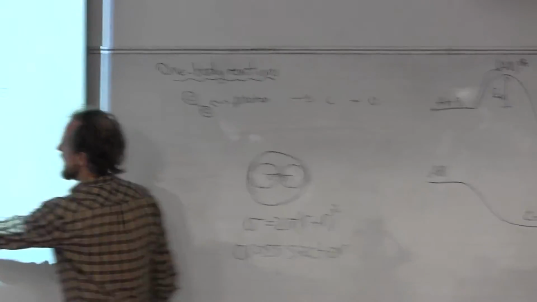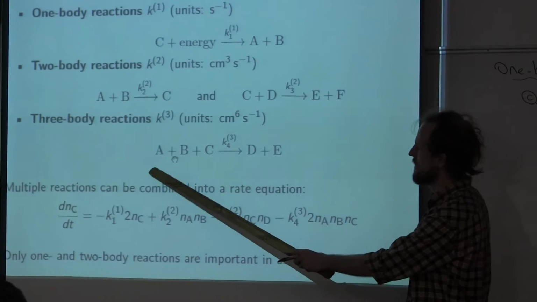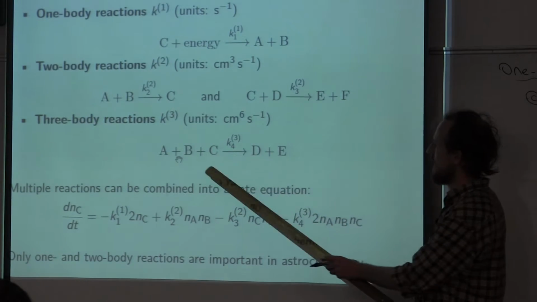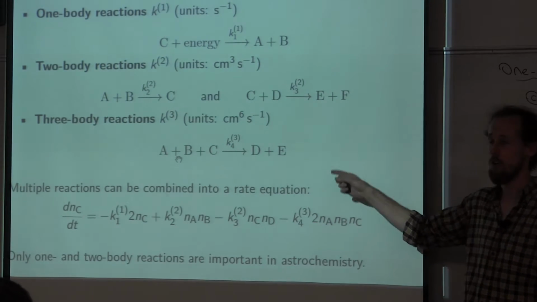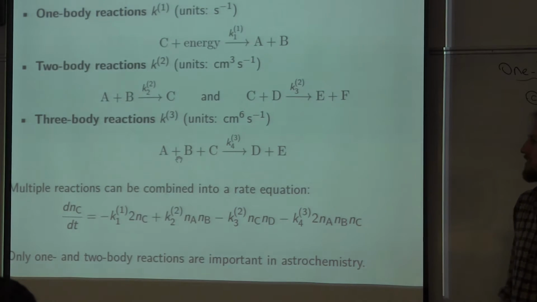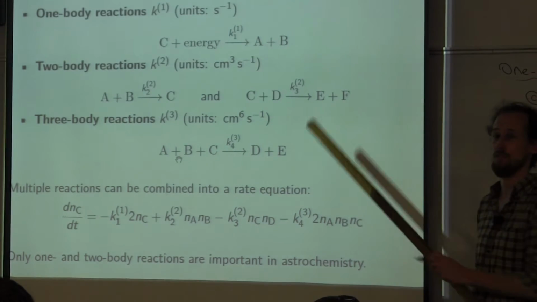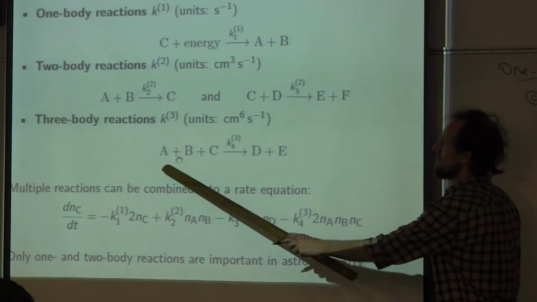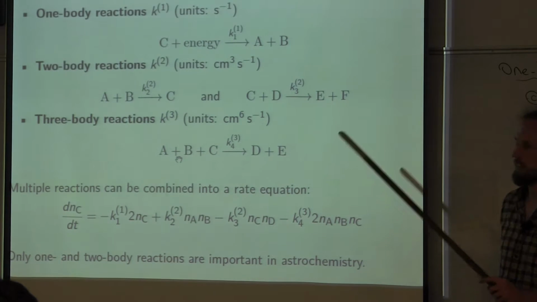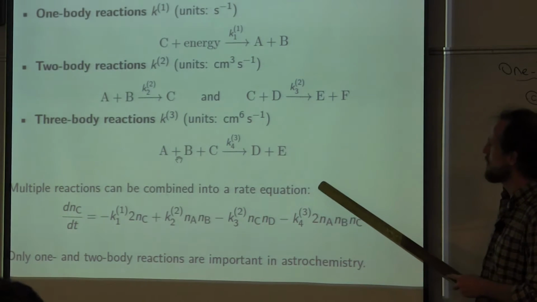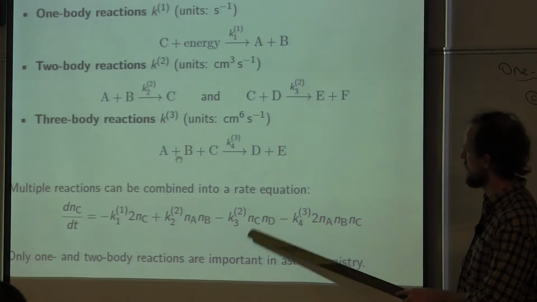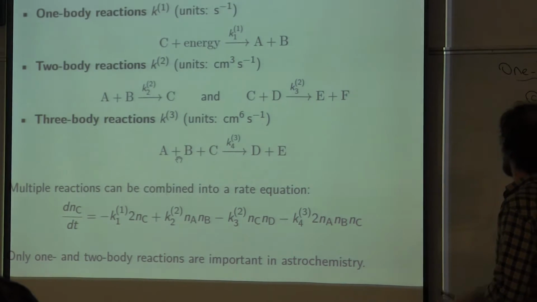And you also, of course, have the case of three-body reactions, like I think I've also mentioned. We have three things come together, producing 1, 2, 3, 4, 5, whatever things on the other side. And the reason I put it up is because if you ever study this in almost any other context, like maybe you're studying industrial chemistry or atmospheric chemistry, this is more important than either of these two. This sometimes is more important, but this is usually the most important. But for us, it's completely negligible. And also, just as an example, if we wanted to write a rate equation for the species C, okay, so I've messed up my units a bit there.